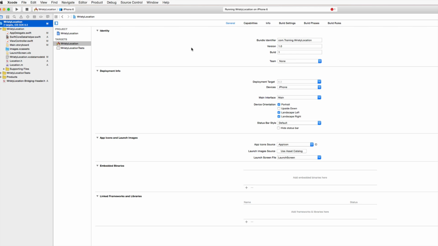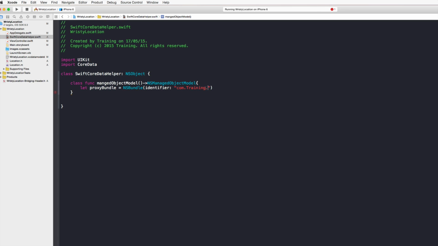I have com.training.WristyLocation here, so I'm going to use the com.training identifier, followed by the watch proxy that we are going to create in a second. The watch proxy is going to be a new target that we are going to add to our project in order to use it as the connection between our iPhone application and the WatchKit extension.